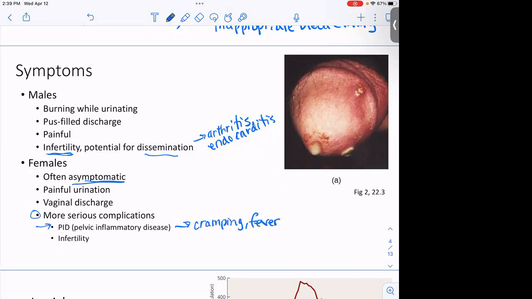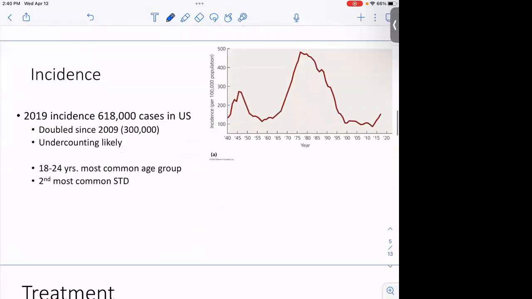And gonorrhea is not the only thing that can cause that. Chlamydia can cause that as well. There's probably other things. And if that's not treated, that can lead to infertility. So pelvic inflammatory disease can lead to ectopic pregnancies, where the egg implants outside of the uterus, and that can potentially cause infertility. Scarring of the fallopian tubes. Okay, so we want to treat this if we know about it.